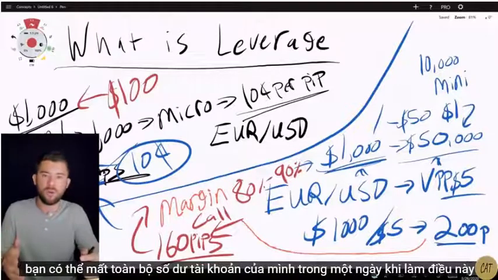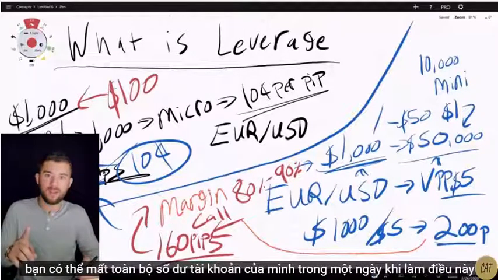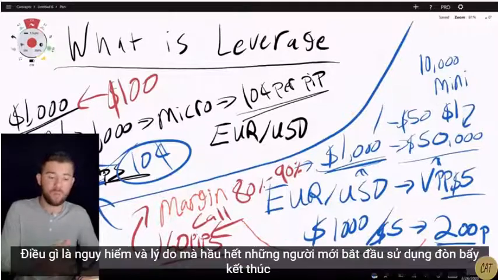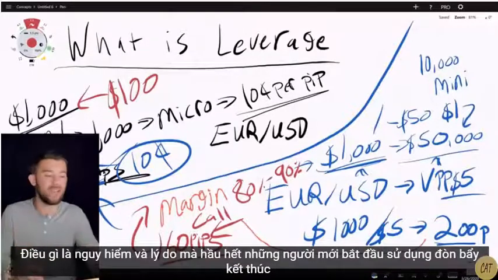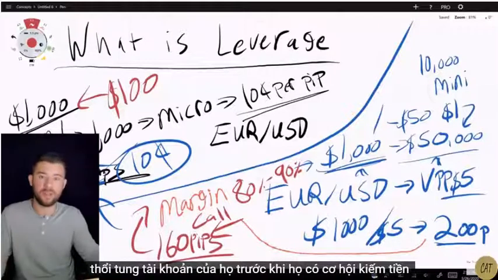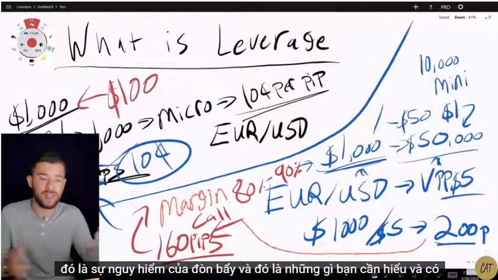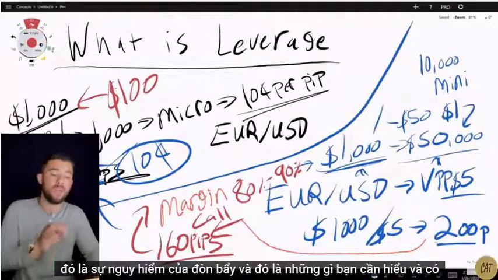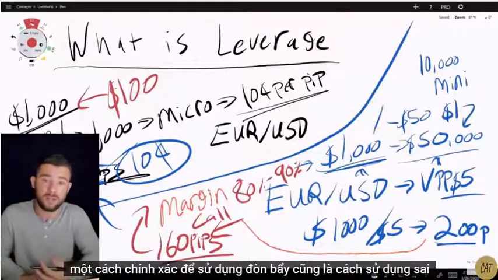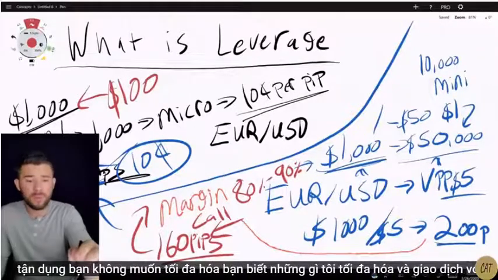You get wiped out in one day. Dude, that's what the game is. Because most beginners using leverage end up blowing their account before they have a chance to make any money at all. That's the danger, and that's what you need to understand. And there's a correct way to use leverage as well. This would be the wrong way to use leverage. You don't want to use that.